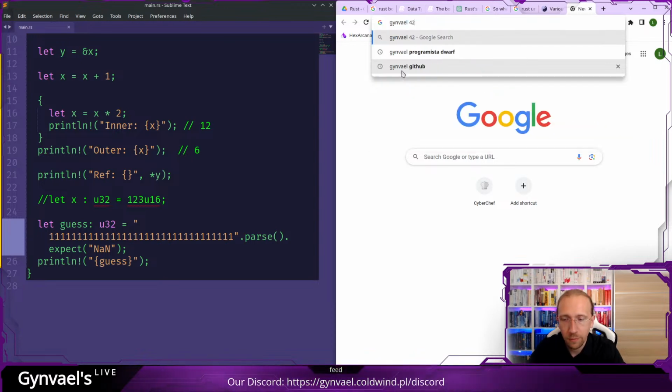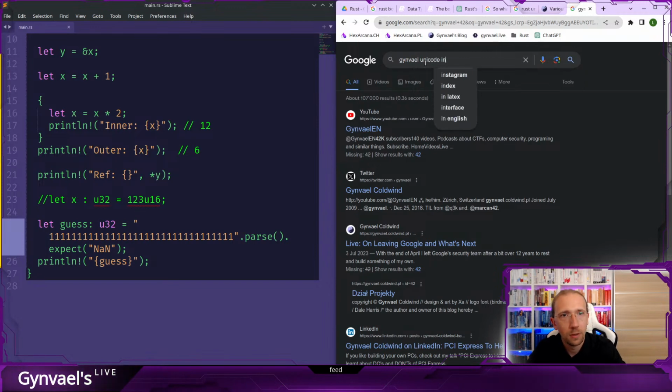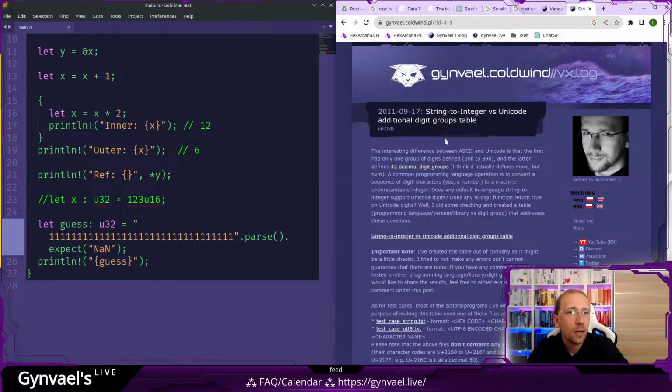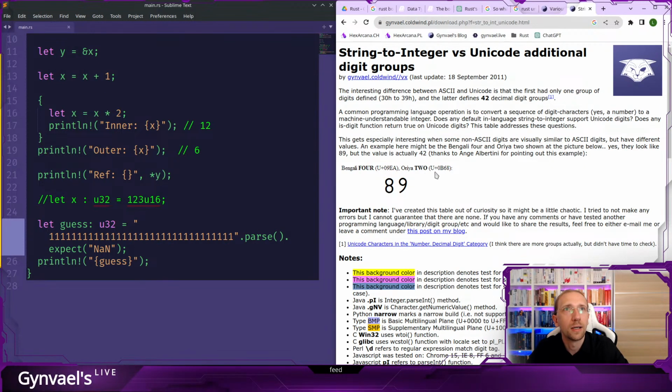So, Gunvale 42. Okay, Gunvale Unicode integers. Yeah, this is how you write integers. So if you go to this page, for example, this is 42. This looks like an 89, but these are actually Bengali and Oriya digits.